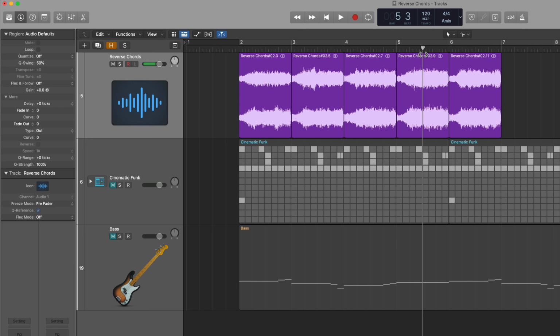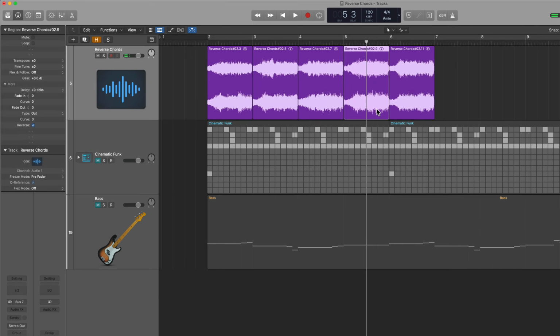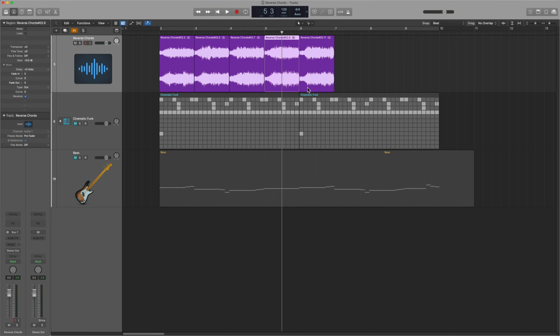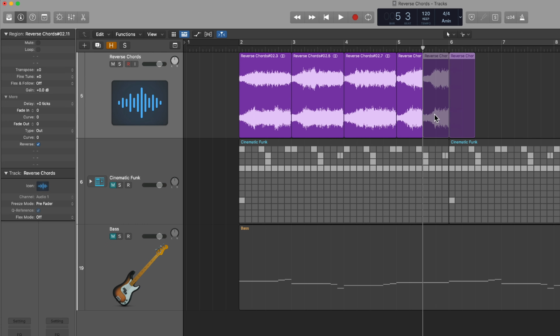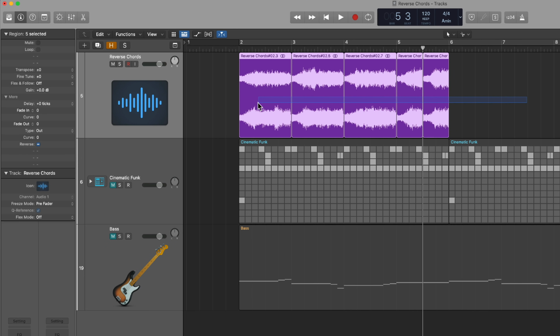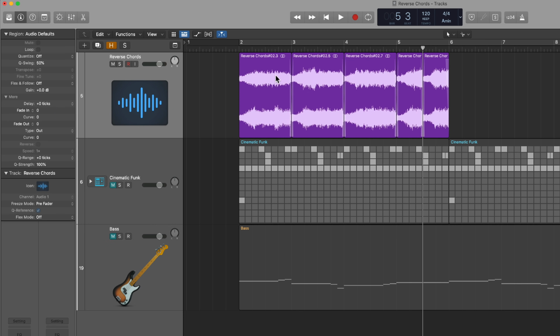And on these last 2 chords, I actually want these to be half notes. So I'm going to shorten these and then do something like that. And then what I can do is select all of these, and in the region inspector, I can add crossfades to all of these. So you just choose crossfade and then roll up the fade out amount, and it'll just crossfade those clips together. And then it does add a fade out, but you've got to add like a manual fade in here.